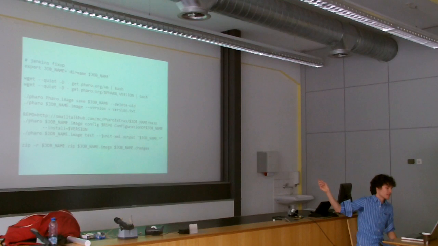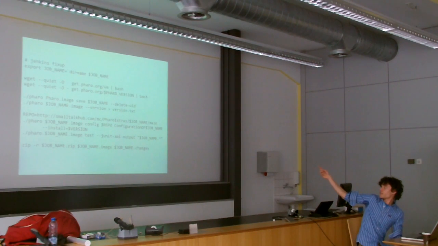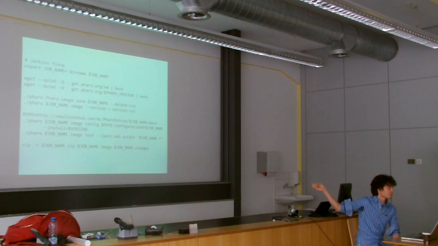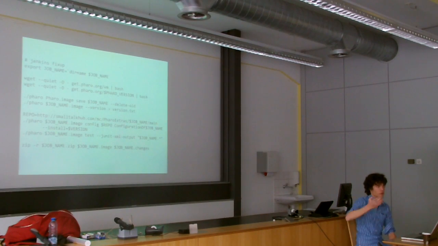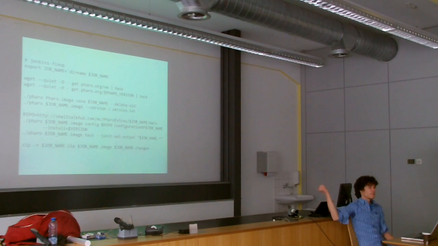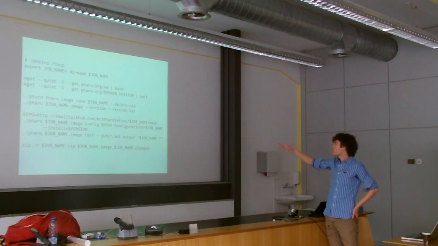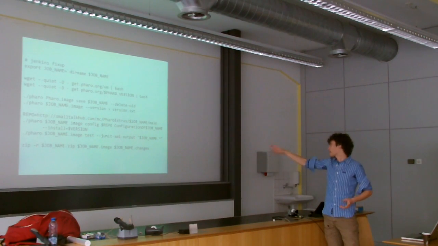Then I use the zeroconf script to download the VM, and then there's the parameter for the Pharo version. So I download the specific version of Pharo, usually 2.0. Next thing I do, I save the image with the name of my project. Usually that's the job of Pharo on Jenkins. I save the version to a file, which is important if you have issues, so you can just get that file and you see it in the history from Jenkins. And then comes the whole configuration part. So yes, this is what I described. I give the URL, I give the configuration, and which version, and then the last part is I run the tests, and again with the JUnit output.